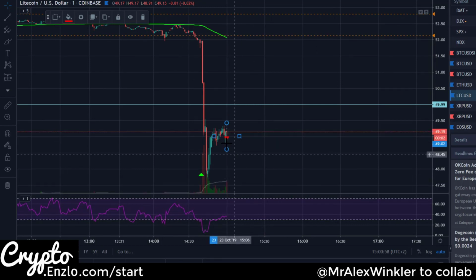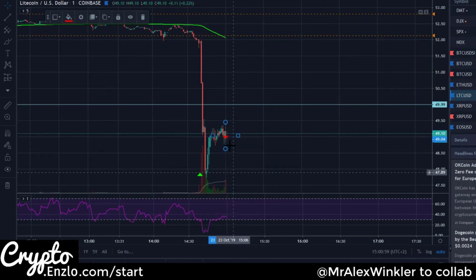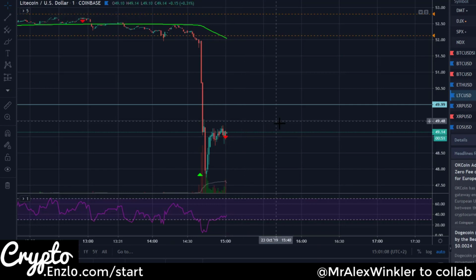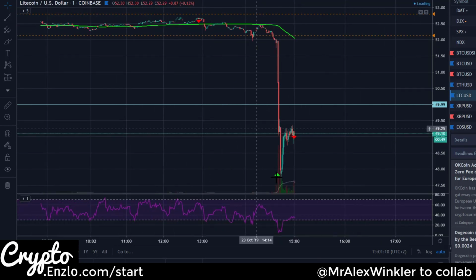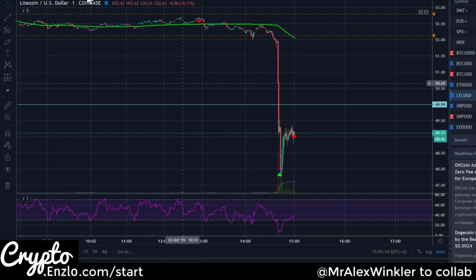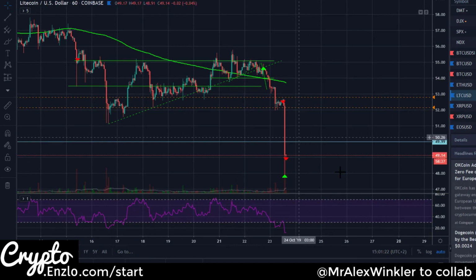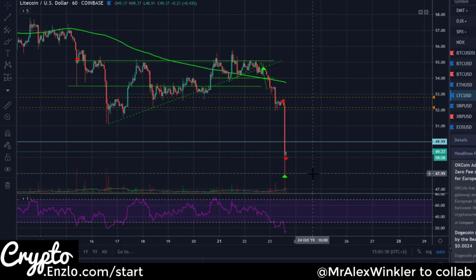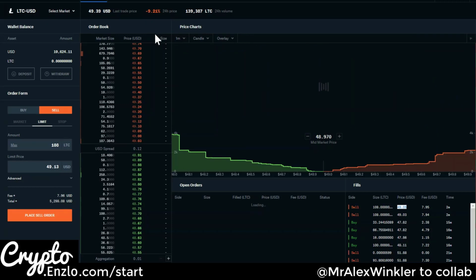$49.04. So yeah, the exit was just, you know, it was whatever. That's really what it was. $49.04. Wow, this is really hard to get to. So yeah, guys, that's one of my favorite chart patterns. Can you even really call it a pattern? If this is more of a support line bounce that just didn't hold, I love buying these. The best part about buying this kind of stuff is you're always buying at a discount, which to me is pretty amazing. Okay, now the price is shooting up, of course.